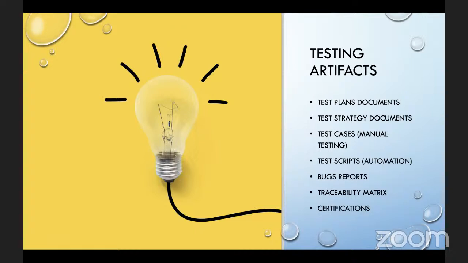And then certifications. Usually QA will send out certifications to the organization, to some other distribution lists of senior managers and all other people, letting them know that QA has tested all these features. This is what is going into production. It meets the standard of QA. It was tested in this environment. It was tested in these browsers, and there are no defects found. And these requirement sets are what is going live. It's just a certification that gives everybody comfort that QA has done their work and this is what they are shipping out, right? Very, very important.